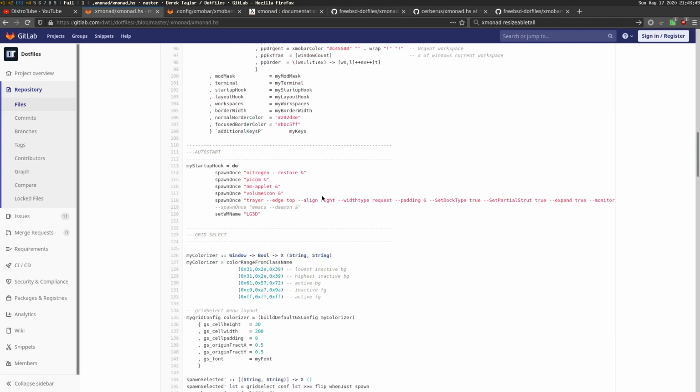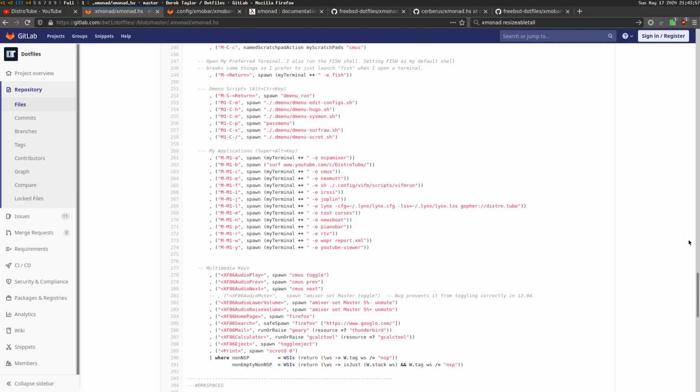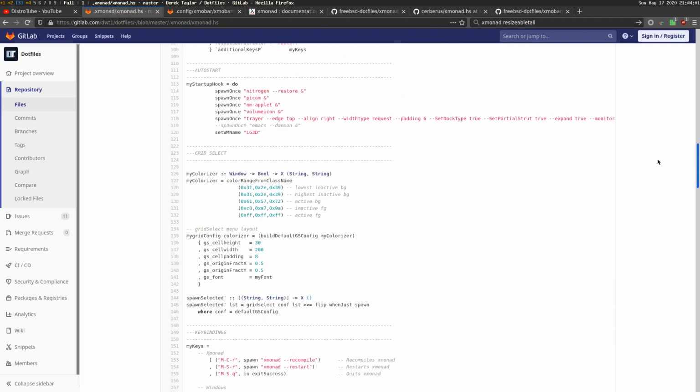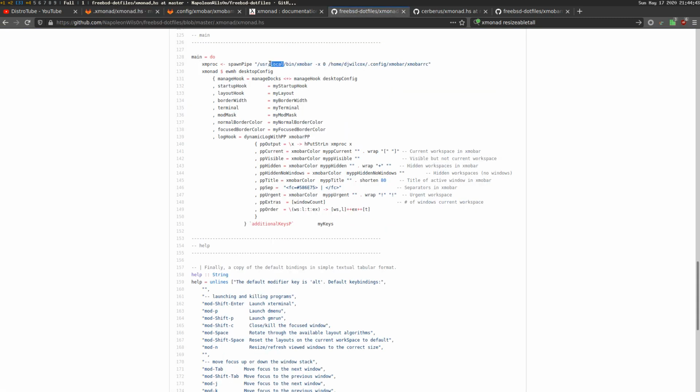DT's config file, if I can come through to where the main section was, I think I missed it, let me just scroll up a bit. Yeah, you can see in DT's section here, he's actually got three separate xmobar configuration files launched, and you see here, this is the first monitor, the second monitor, and the third monitor. It's zero-indexed, so that's how you launch multiple instances of xmobar across different screens, and these configuration files can be completely different for each desktop. So that's basically how we launch xmobar.